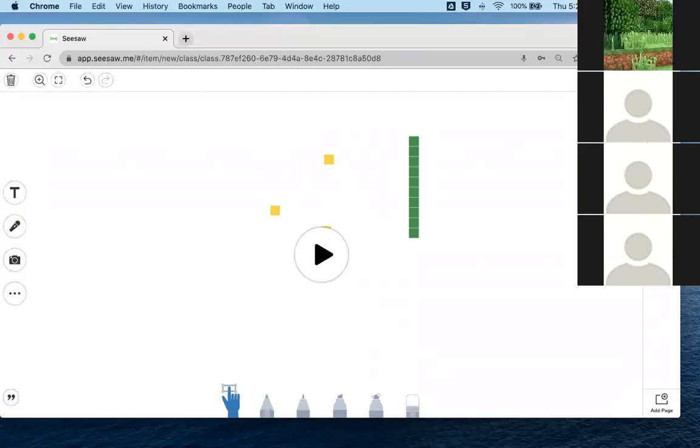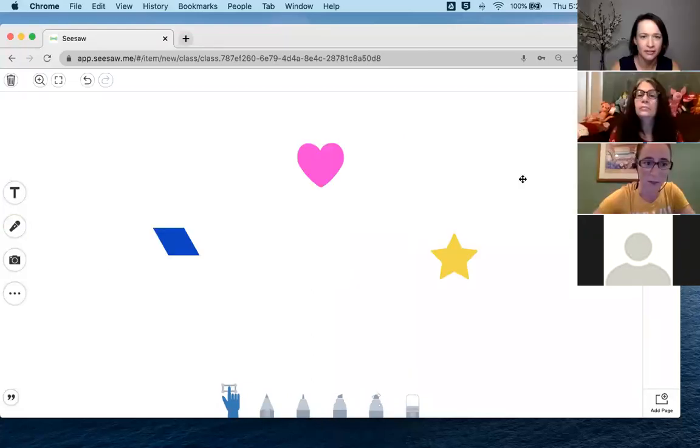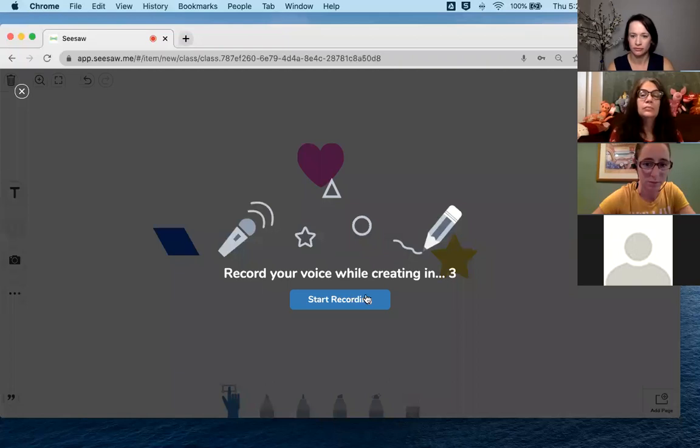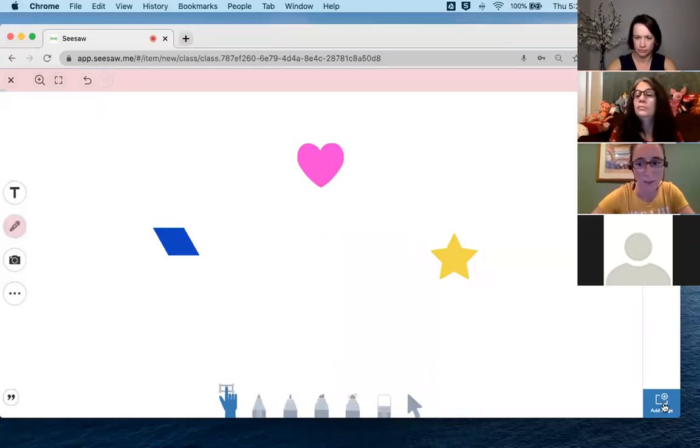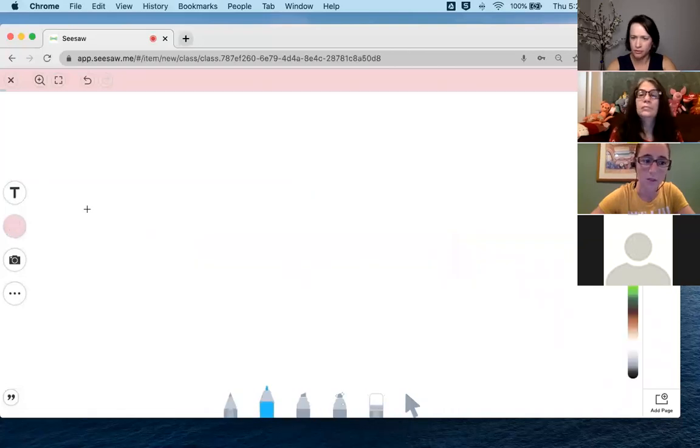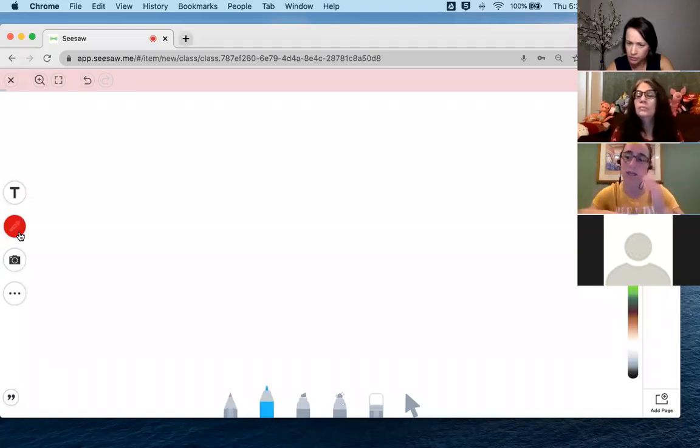If they want to record on the next slide, they could record. They could talk. They could pause. And then they could go to the next slide and they could keep recording. So this is if they're recording over multiple slides. Maybe in upper grades, so in 1st and 2nd grade, we're starting to get them to tell stories over multiple slides. Or if they have work that they want to tell their teacher about on multiple slides.